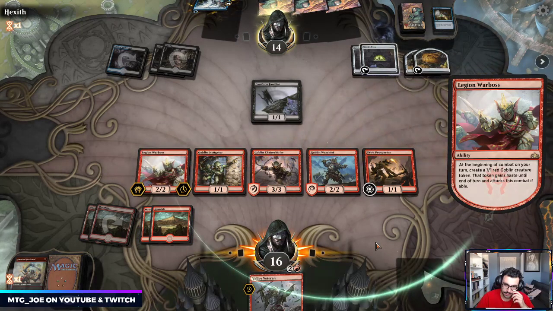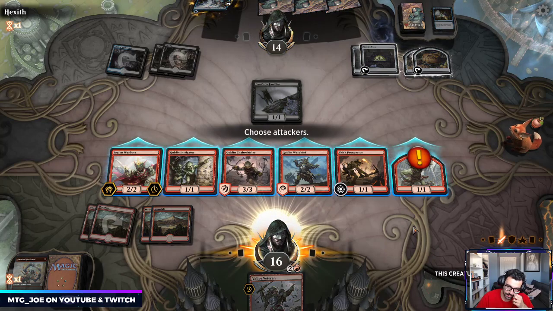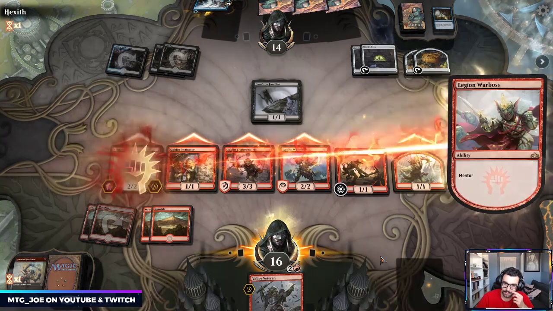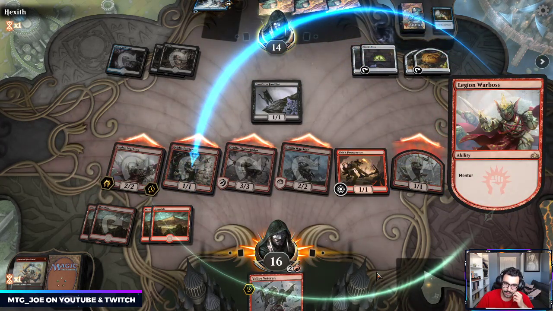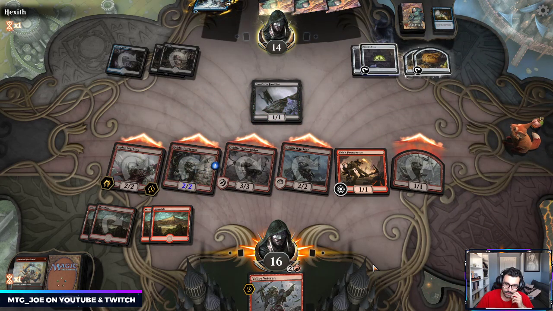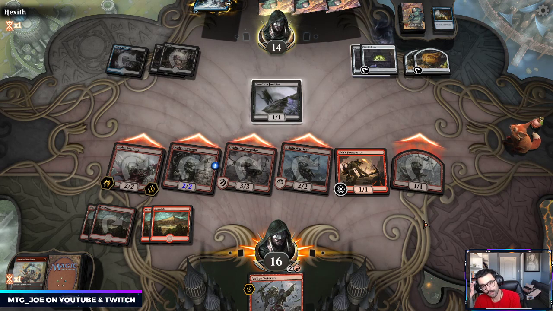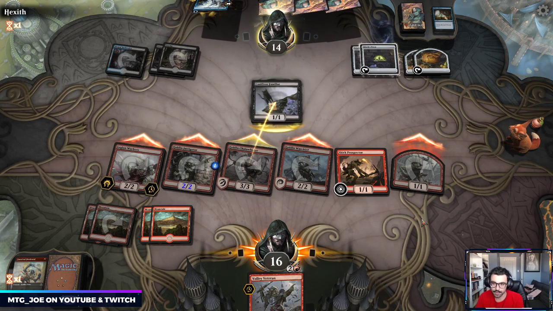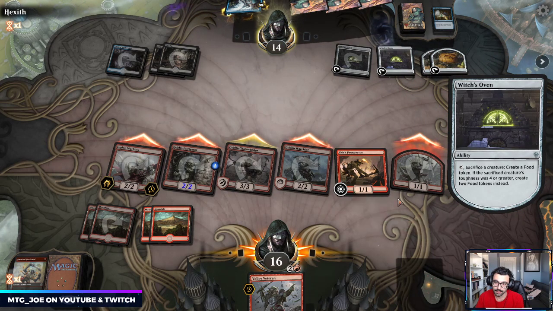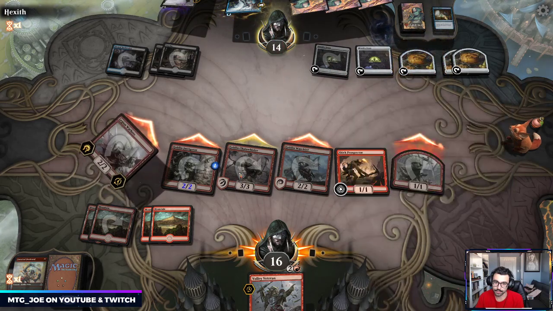Okay, so we're gonna get a little fun here. Put this here. Then I can sack this, play Veteran Volley, and then hit them for a bunch of damage. So they block 3, they take 3, 5, 7. They gain 1, so 6, they go to 8. And then we hit them for 1, 2, 3, 4, 5.